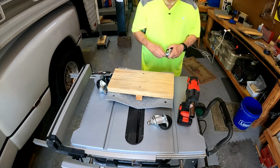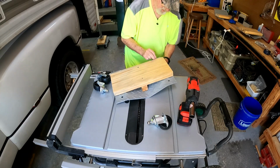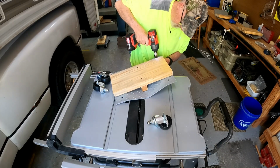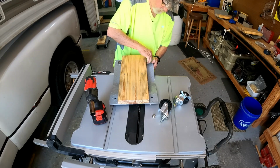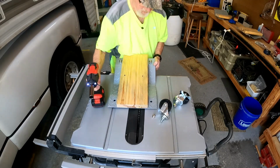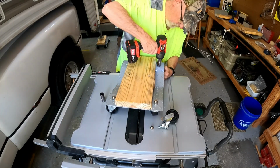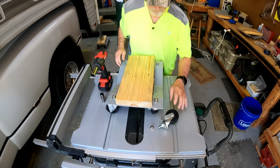Okay. Yeah, we'll torque them down here. All right, that was on good and tight. That was tight. Okay.